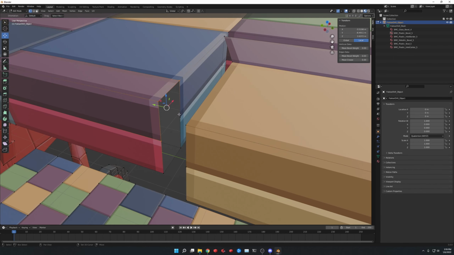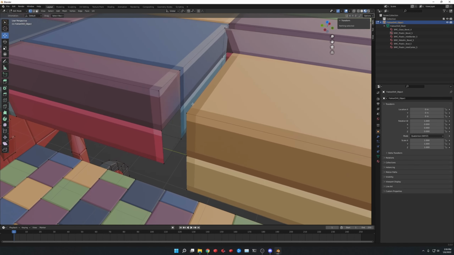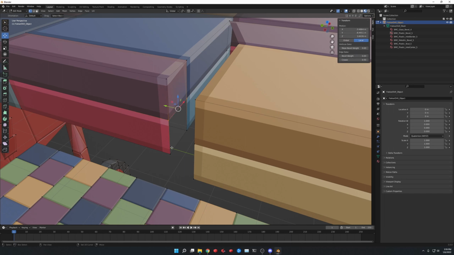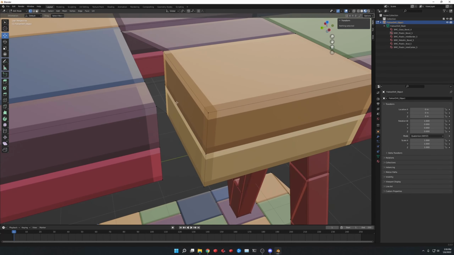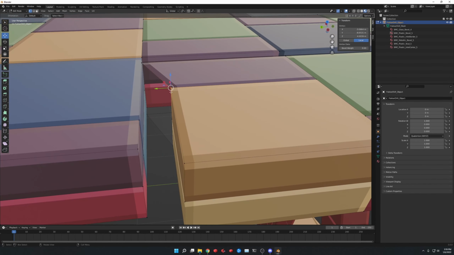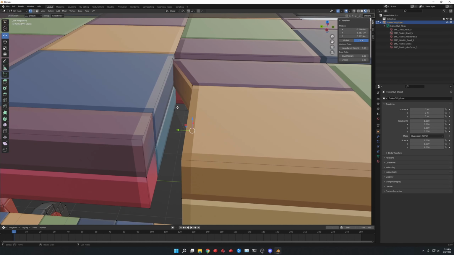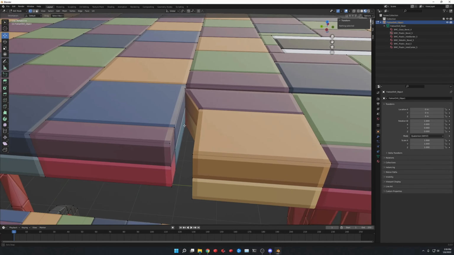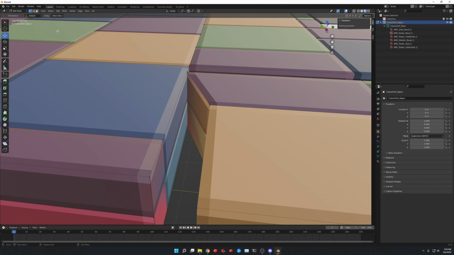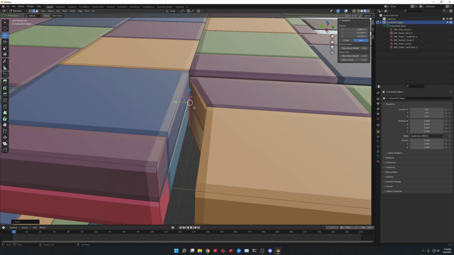We can select the four corners and say F. That'll fill it in. Color looks a little wonky, but that's okay. At least it's filled. Nice. And then the same thing here. And once again, I'm just going to move this part ever so slightly away from the rest of everything else, so that there's no overlap issues.